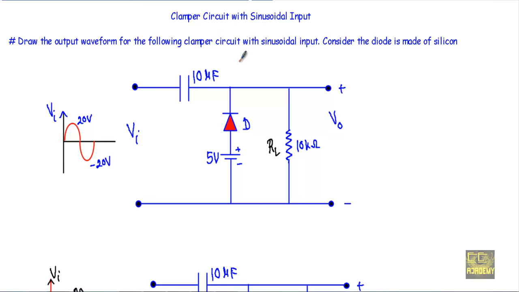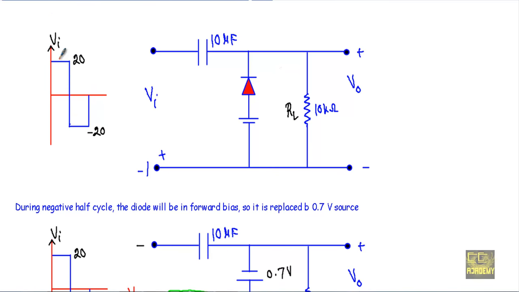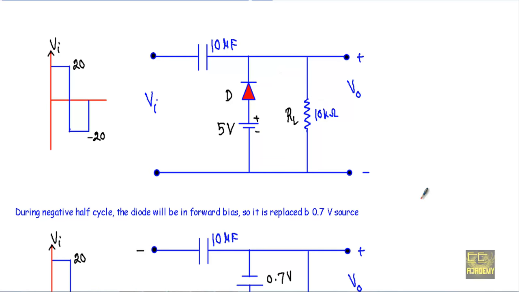The function of a clamper circuit is to shift the DC level of alternating voltage to a different level. Since the diode is in the upward direction, this will be a positive clamper circuit. To solve this circuit with sinusoidal input, we will replace the sine wave with a square waveform having the same peak values — positive peak plus 20V and negative peak minus 20V. After analyzing the output voltages, we will regenerate the sine wave from the rectangular waveform, as replacing it does not alter the wave shape on the output side.